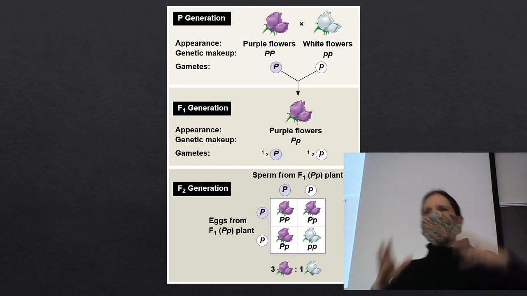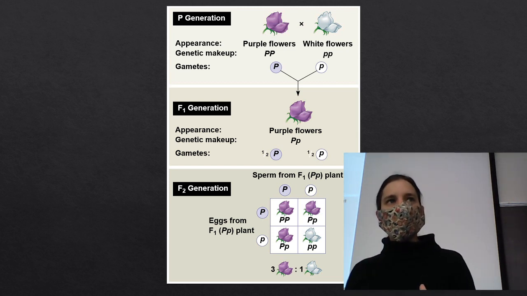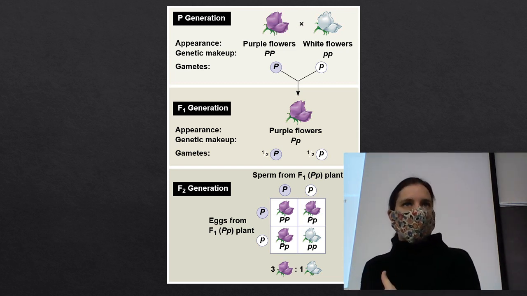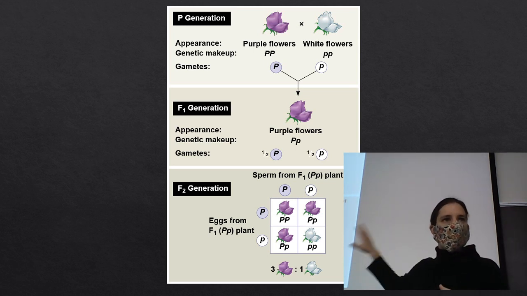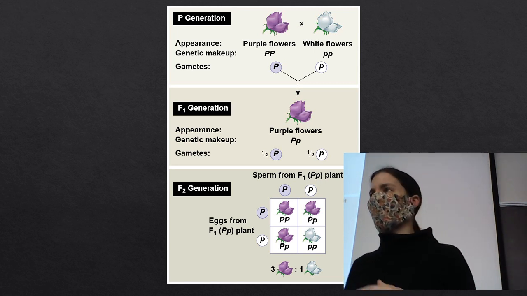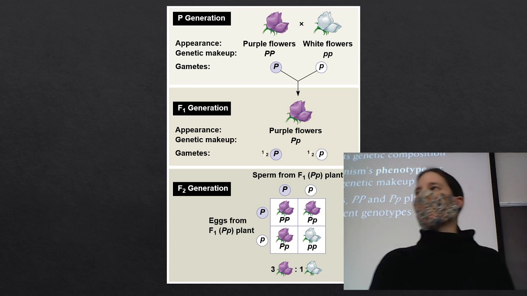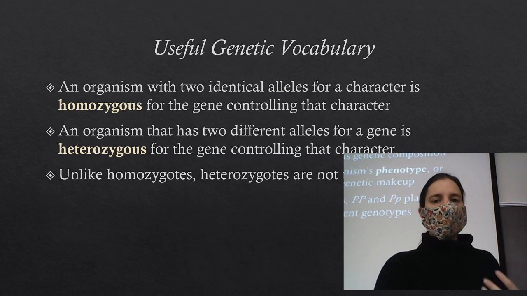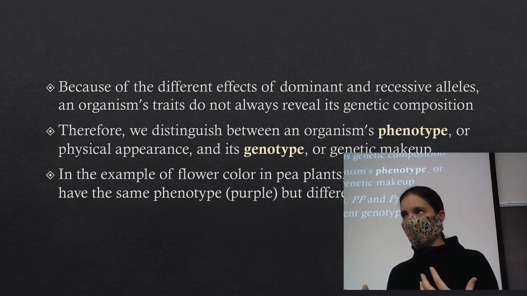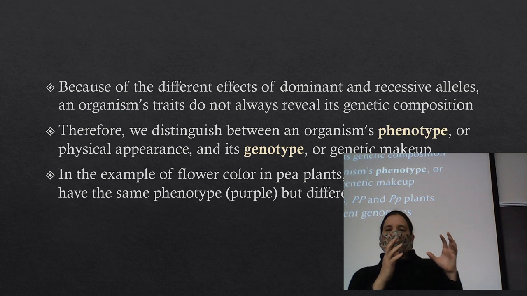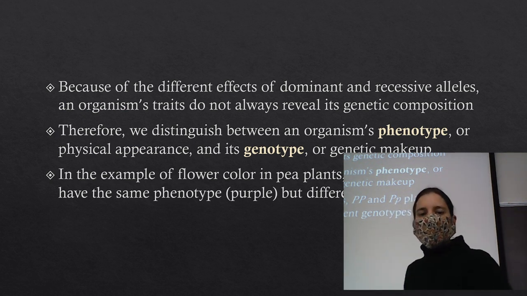If you're describing the physical characteristics of something, something you can see, that's one kind of thing you're worried about, right? I want to know how many purple plants there are. I want to know the physical characteristics. That is called a phenotype. If you're looking at the genetics, you want to know what the genes look like. Those are called genotypes. We're okay with this? There's a phenotype showing physical characteristics. Genotype describes the genes making it up.